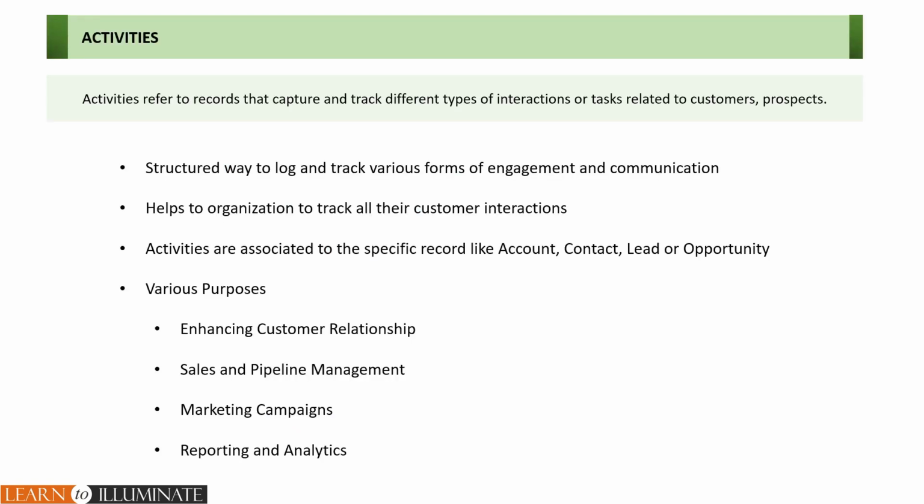Okay, so what is an activity? An activity is a record that ensures that all interactions and tasks related to that specific customer are centrally stored and easily accessible for reference and analysis. So we are able to store all this information, right? For example, we can interact with the customer through email, phone call, fax, letter, and making an appointment. There are multiple ways to interact with your customer. All the information we can store properly in a structured way.